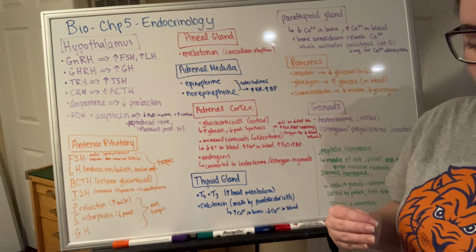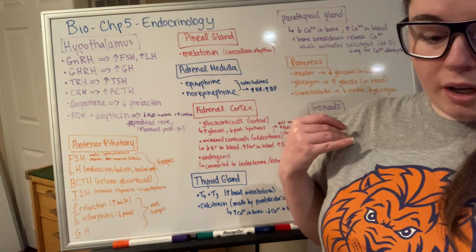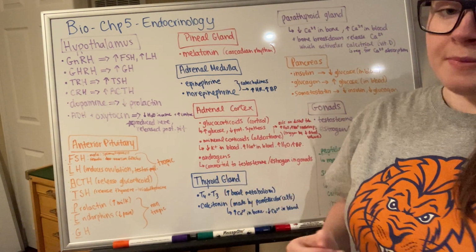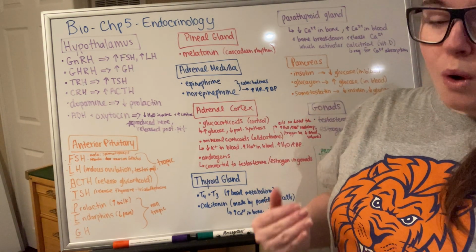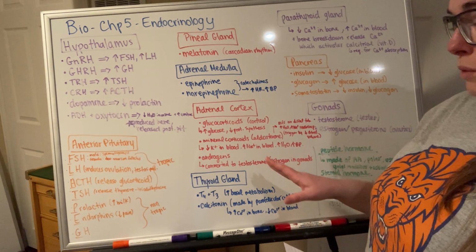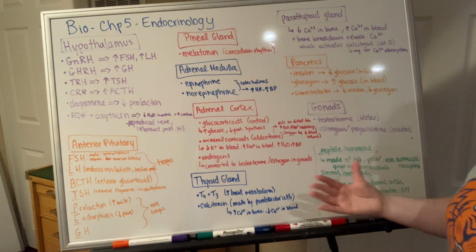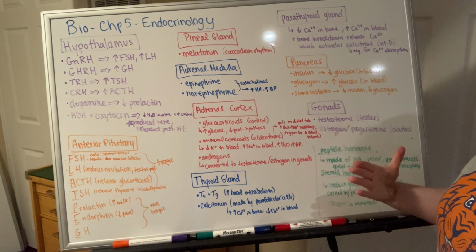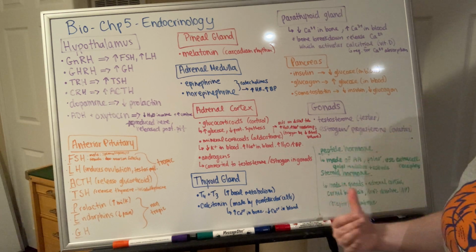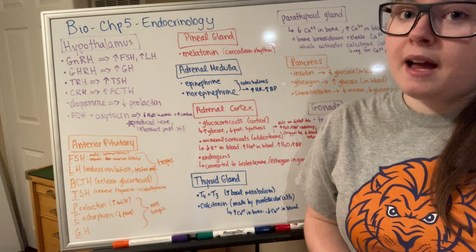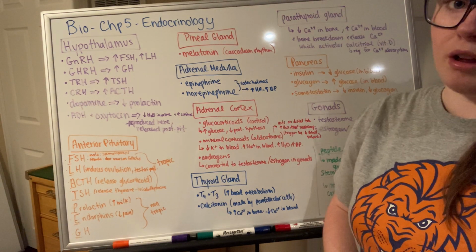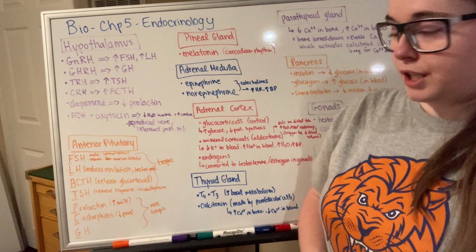So glucagon and ghrelin are caused by an increase in hunger, okay? Then we have ADH and aldosterone, which are caused by an increase in thirst. Okay, so when you're thirsty, that means you will have more ADH and aldosterone production. Then leptin will also participate in this feeding behavior, and leptin actually increases your fullness, if that makes sense. So leptin helps you know that you're full, so you stop eating. So leptin, glucagon, ghrelin, those are all things that help with your feeding behavior, okay? So those are also important to know.